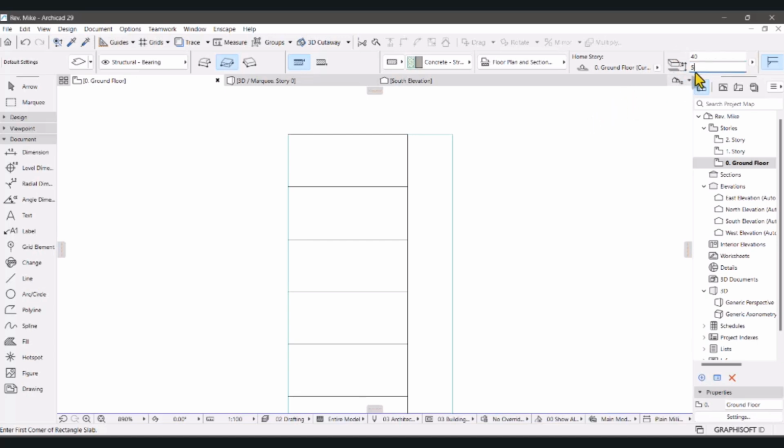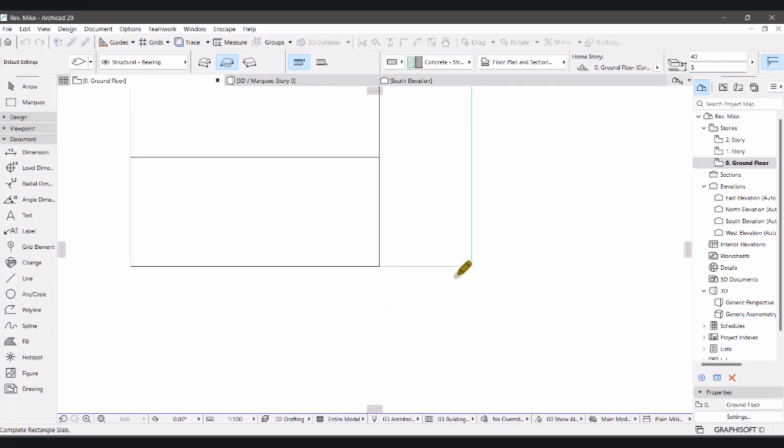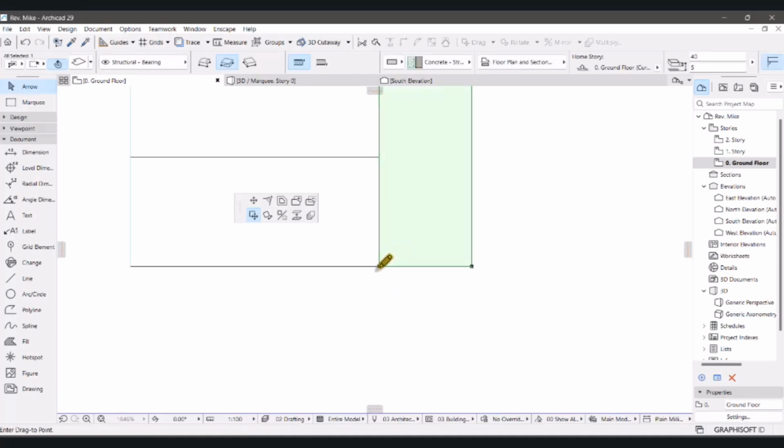I'm going to change the thickness to 30, and then this pattern I want to draw here now, we're going to change the thickness of the board to 40. So the thickness of this pattern we're drawing now is 40, and the thickness of the initial slab is now reduced to 30. There's a reason for that. Once we get to the 3D, you'll understand why we did it like that.